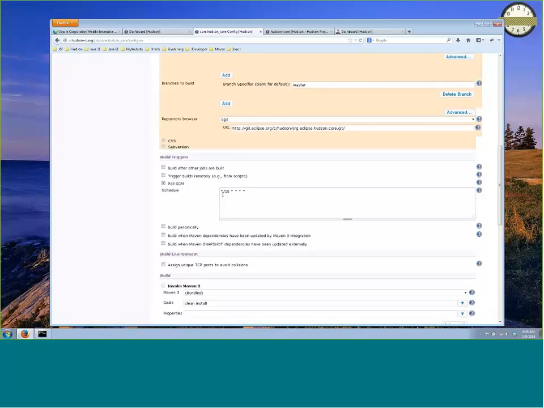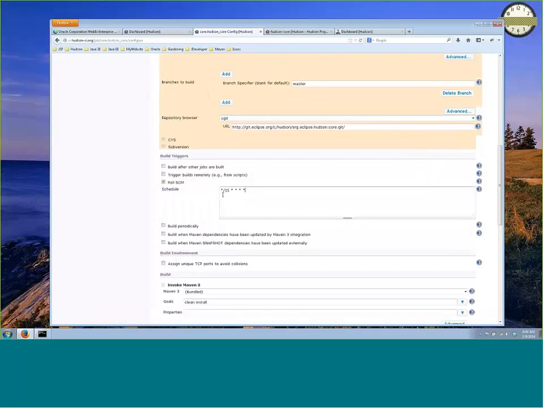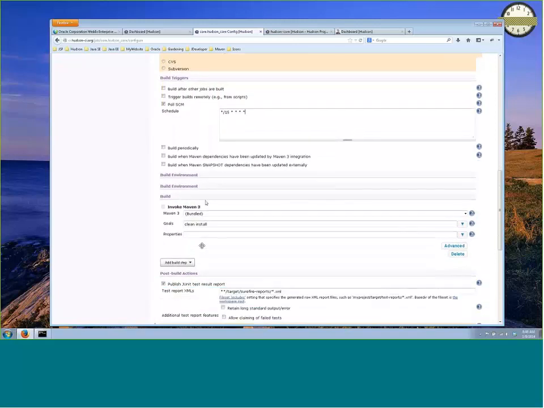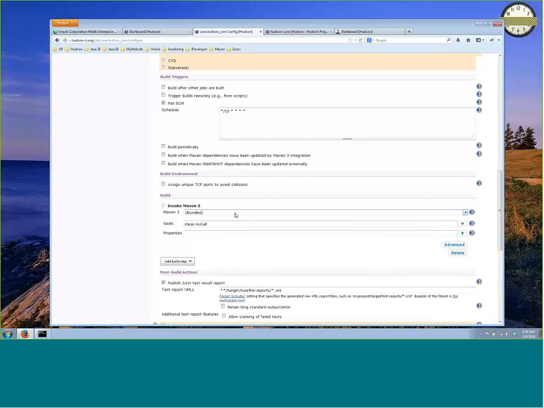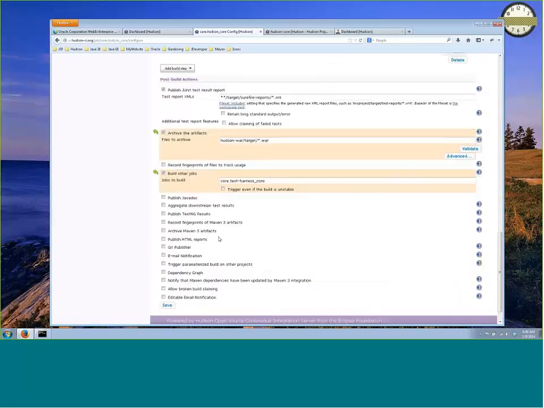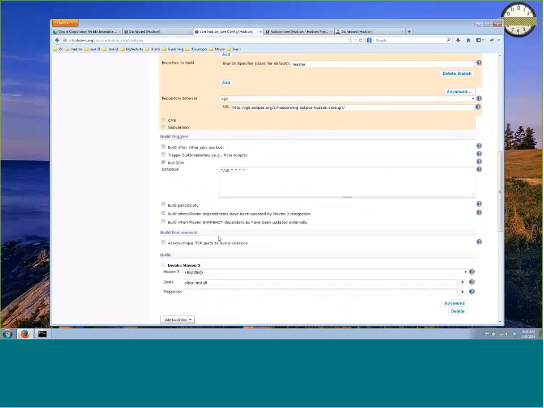Okay, so this thing is set up to do continuous integration, but we don't have build periodically. I will explain why we don't have it, because this is a continuous build. We want this to be done as build, and then in the build we are using Maven 3 to build that, and then we will talk about the publishing later.